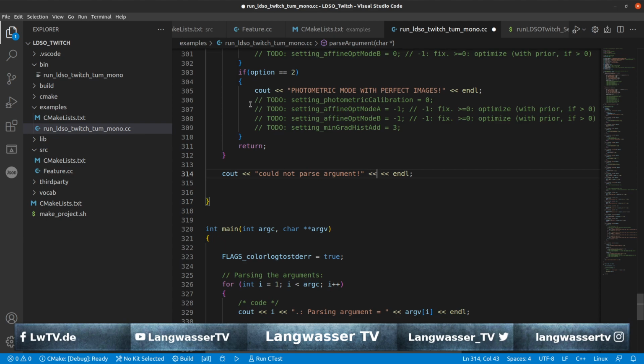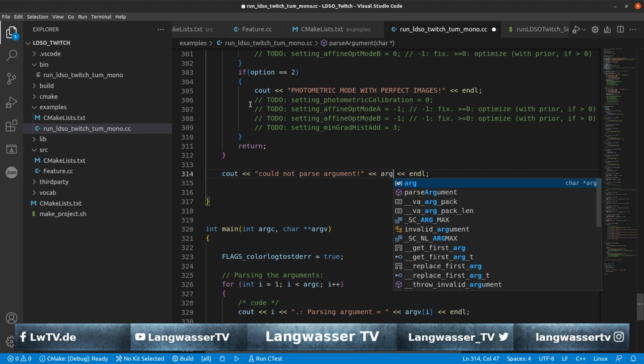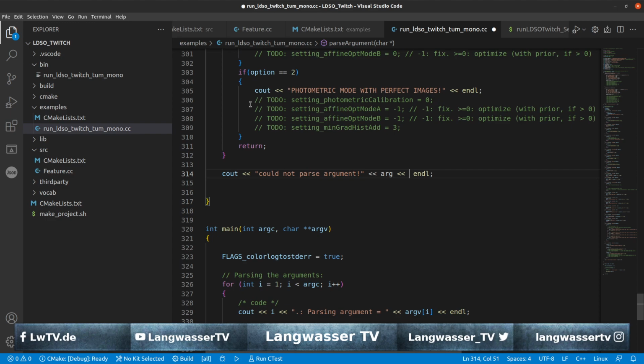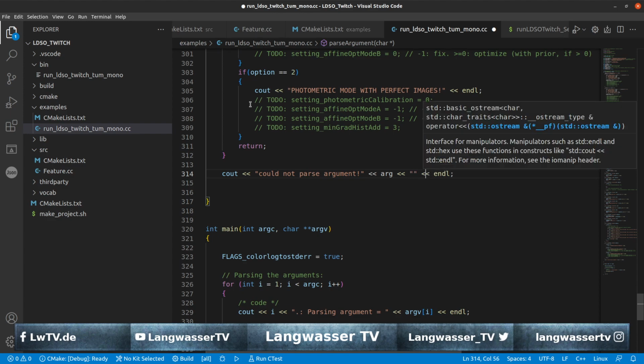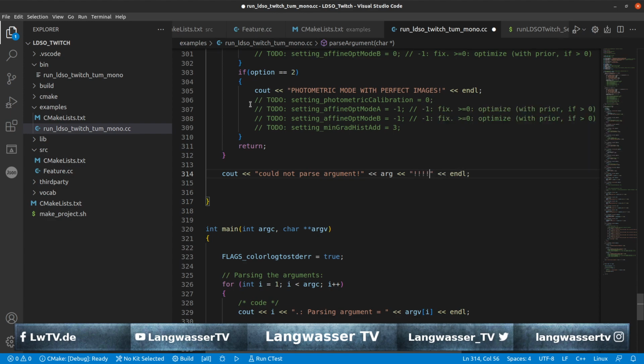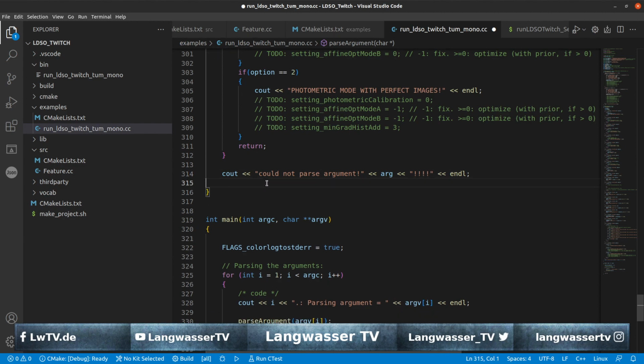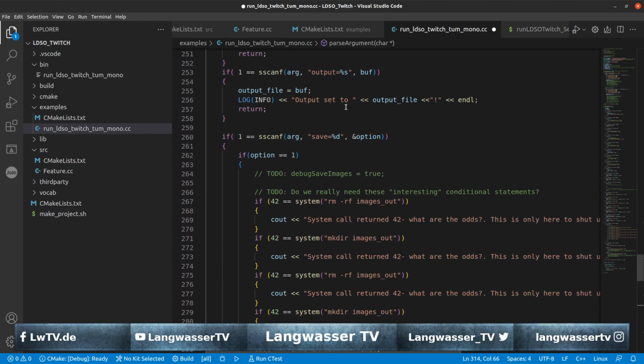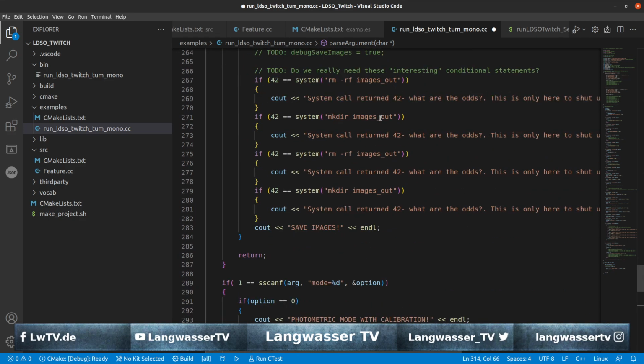Which one? The arg. And let's add some exclamation marks, because that's always nice to have, yeah, stressed that something went wrong. Yeah, and that's the end of this function, which is called parseArgument of a string, basically.